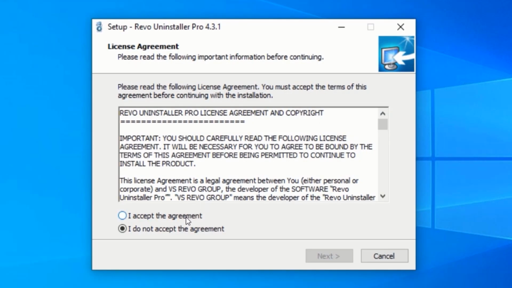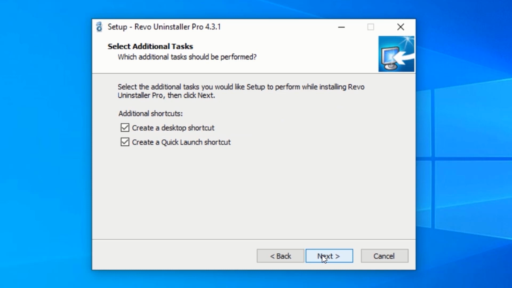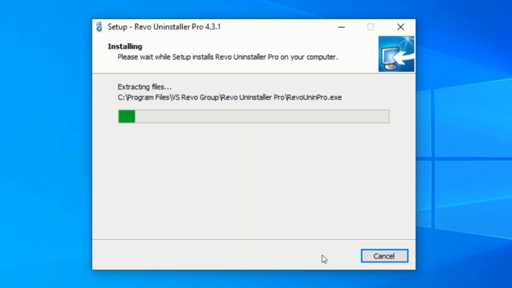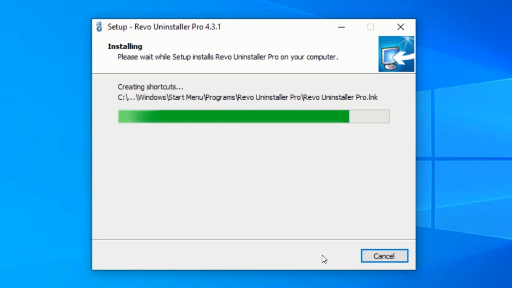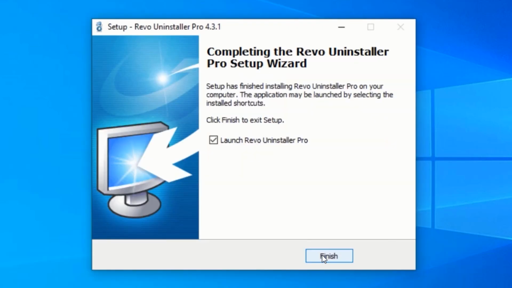Accept the license agreements and click on Next. Click on Next. Click on Next again. Now, click on Install. Click on Finish.